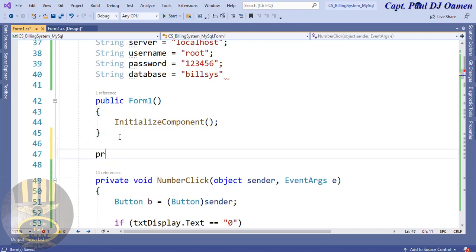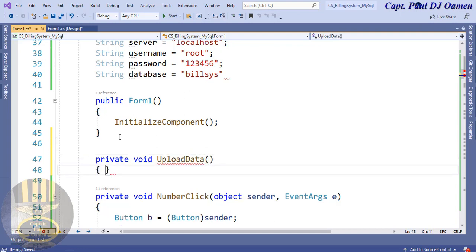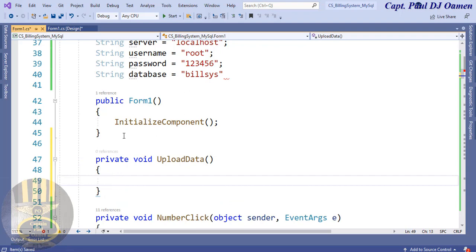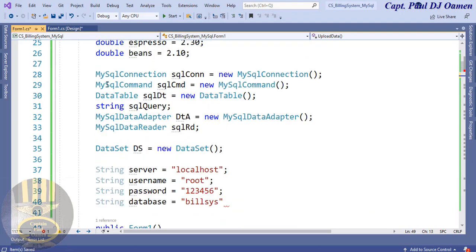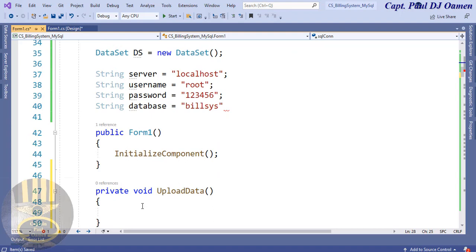So I'm going to say private void load data, parentheses, there we go. Right, so my SQL connector is going to be reading the following data for me.